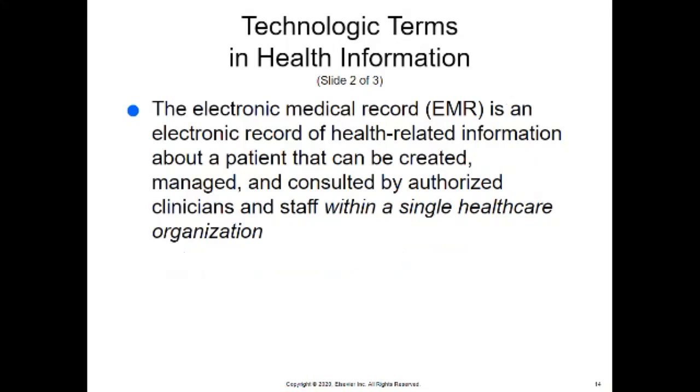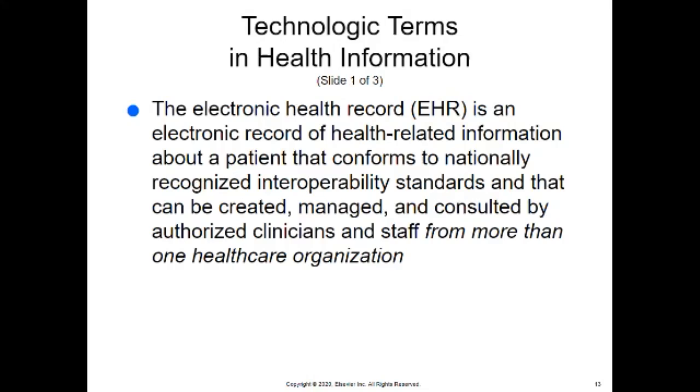The electronic medical record, EMR, is an electronic record of health-related information about a patient that can be created, managed, and consulted by authorized clinicians and staff within a single healthcare organization. So do you see that italicized? So EMR is within a single healthcare organization. EHR is from more than one healthcare organization.